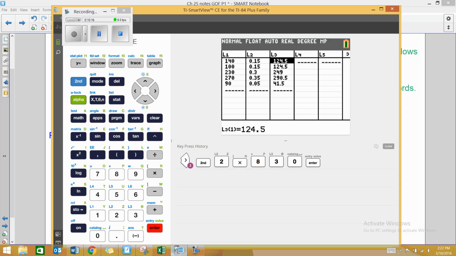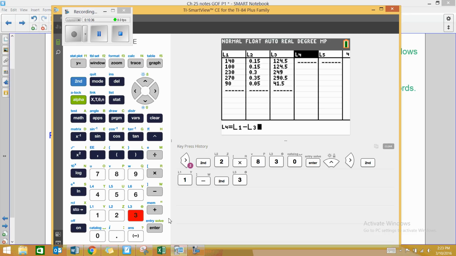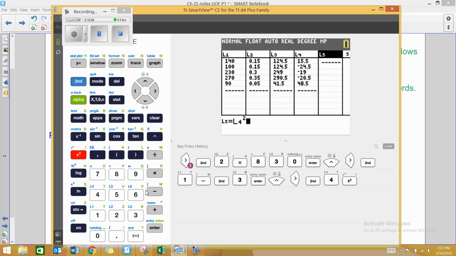Okay, so coming back to our calculator, the first step, if we're thinking back to the M&M example, would be to do observed minus expected. Well, observed are in list 1, expected are in list 3, so I'm going to take list 1 and subtract it from all the values in list 3. If you're having trouble following along, I'm going to go a little bit quickly through these next calculations. Keep in mind the key press history is all right down here, so you can refer to that as well. All right, so L1 minus L3 gives me the O minus E. I now want to square all of these values, so every single value I'm going to square in list 4. Let's go ahead and square those.